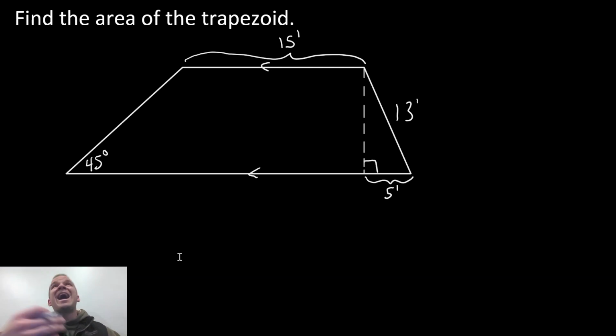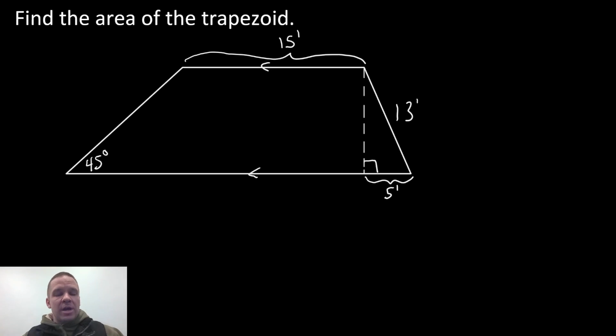Do you love trapezoids? I love me some trapezoids. All right, find the area of the trapezoid. Now notice that it's marked with the two parallel markings here and here, right? That means that those sides are parallel, which is a property of a trapezoid. So even if it didn't say that it was a trapezoid, we could conclude that it is a trapezoid. Okay, so let's get to work here.